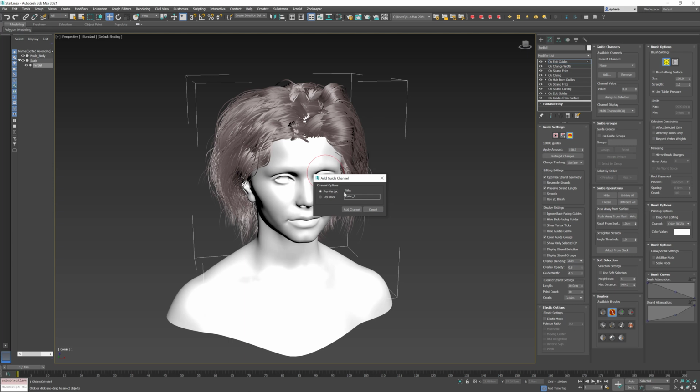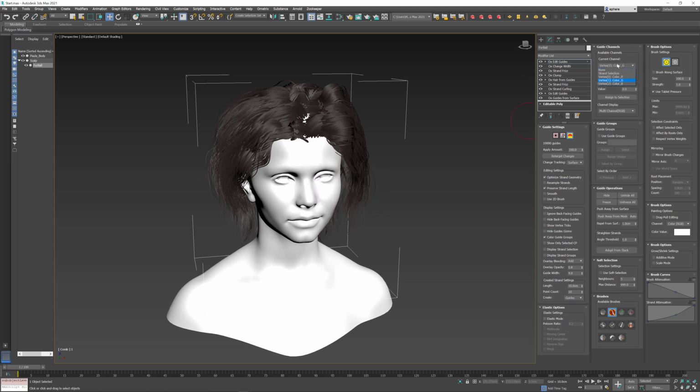So I will select the per vertex channel in this case, and I will create the three channels as I said. Now if I go to my dropdown, you can see that we have the color R, color G and color B channels consecutively, and I will select the first channel to mark the beginning of the channel set that we have just created. In the channel display rollout, I will select the multi-channel RGB option instead of the grayscale to make sure that we are displaying the RGB colors and not a single color at a time.